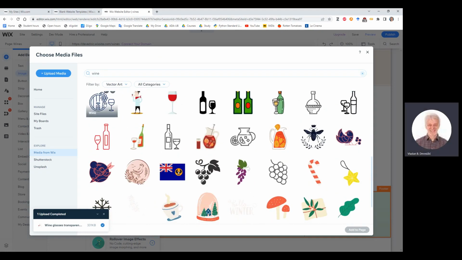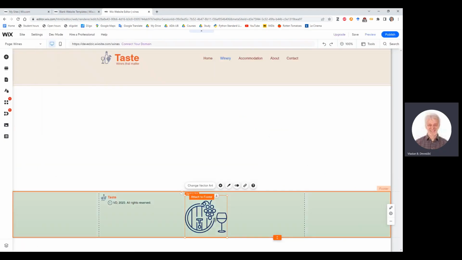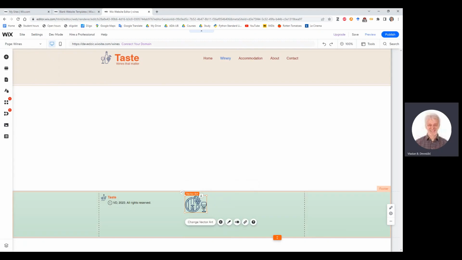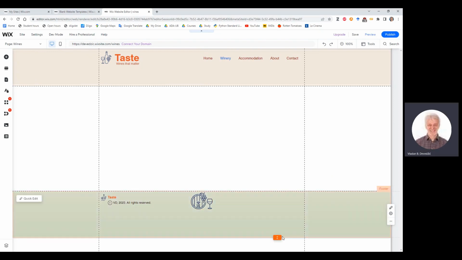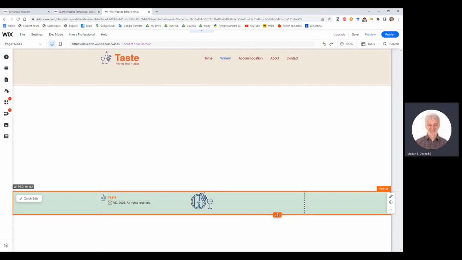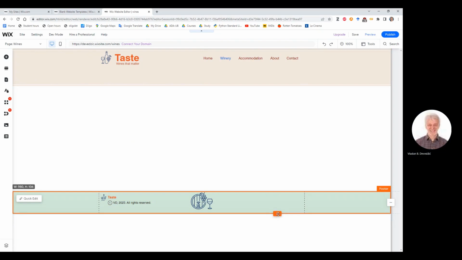This little barrel with wine looks good. Okay, cool. Let's put it there. Of course, we can shrink it to the size we want to, and bring it here to the center, and shrink now the whole footer like this.